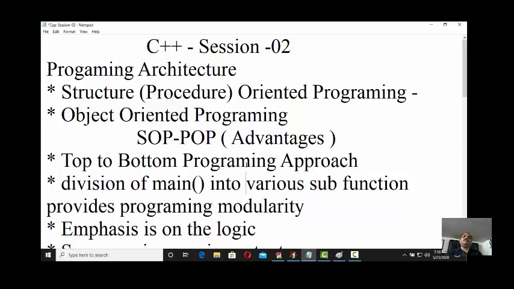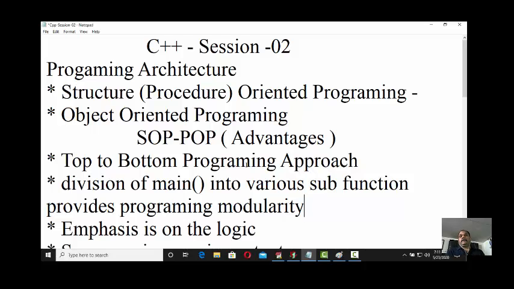Then you coordinate and refer to all these functionalities in the main. So the first logic we need to learn is how to divide the main process into various sub-processes and refer to them. Hope you understand me. So division of main into various sub-functions provides programming modularity. This is called programming modularity.